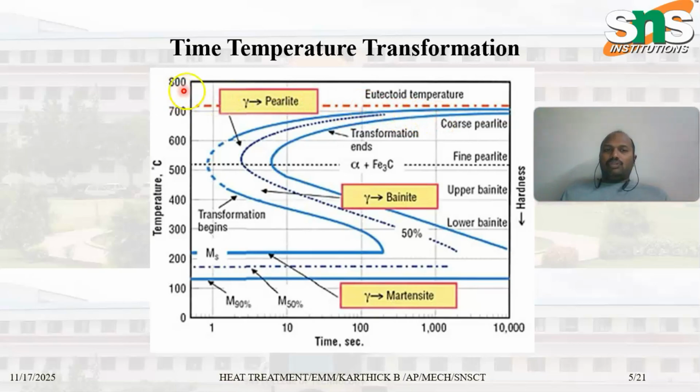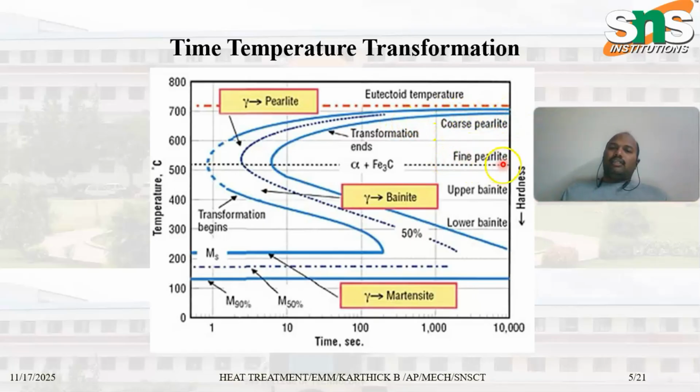So on slow cooling you will get coarse pearlite. If you are cooling very slowly, there is heat prevailing inside the material. So the heat is still prevailing, the material expands and sometimes recrystallizes. On expanding, the fine grained microstructure is converted into a coarse grained microstructure. So if we take it from 800 degrees Celsius and cool slowly until we touch here, you will find the coarse pearlite microstructure.